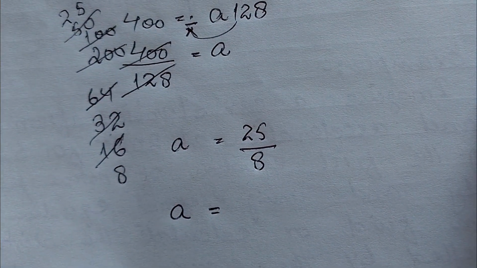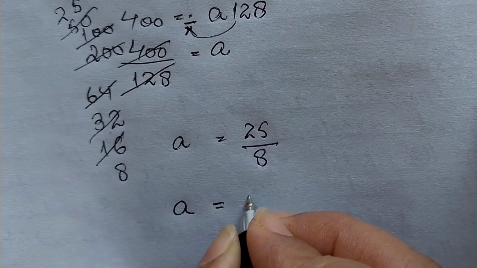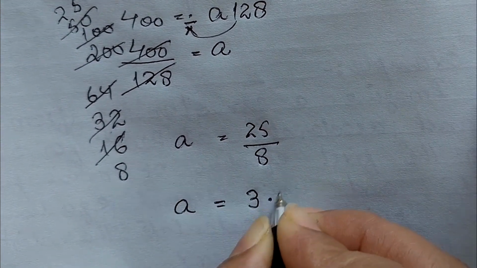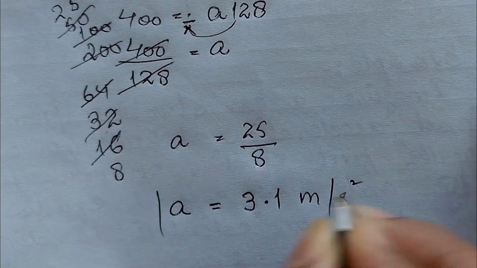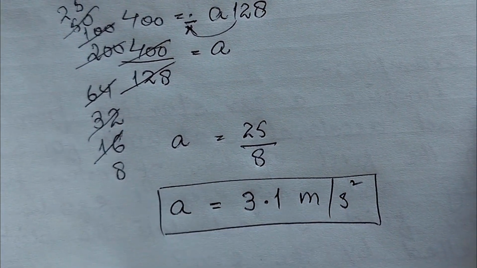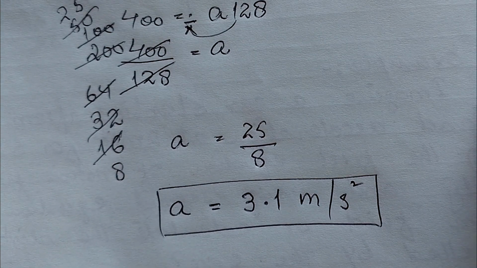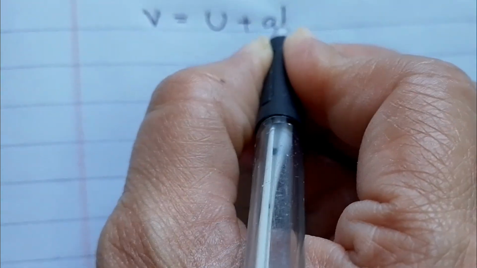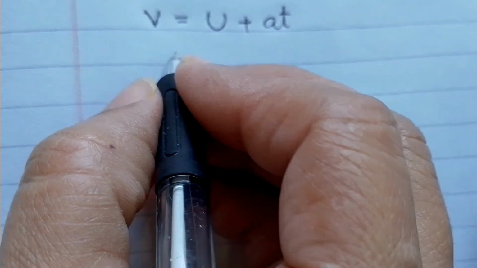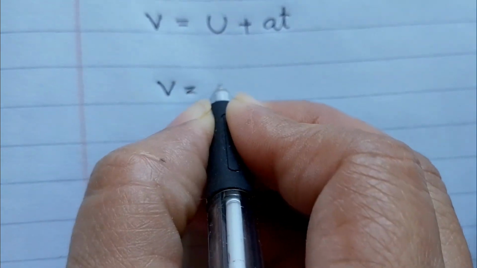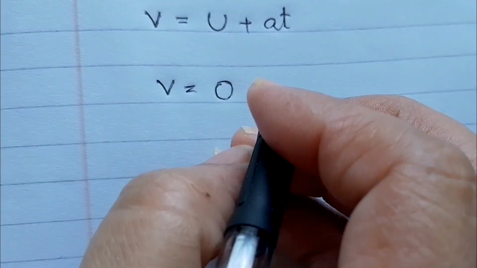Now we will divide these two numbers and we will find the answer, which is 3.1, 3.1 meter per second square, right? This is the value of acceleration, which is our first requirement of the question, right? Now we will find the second requirement, which is velocity. By using the first equation of motion, we will find the velocity in meter per second, and then we will convert this meter per second into kilometer per hour, which is our third requirement.